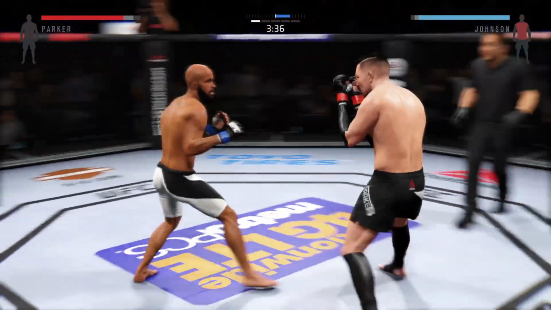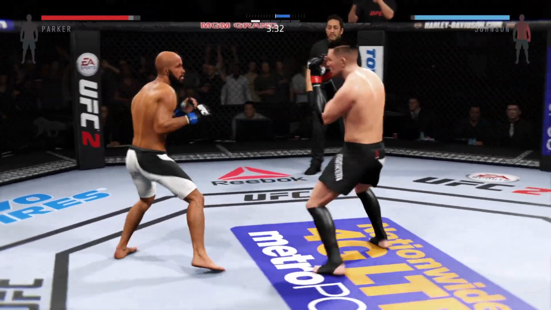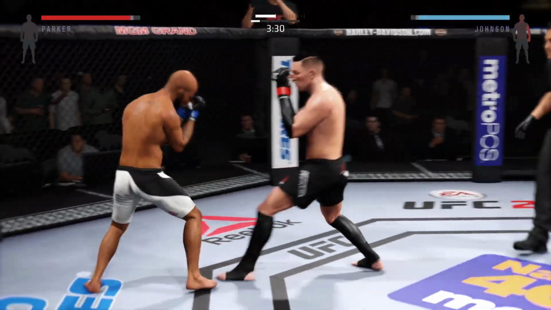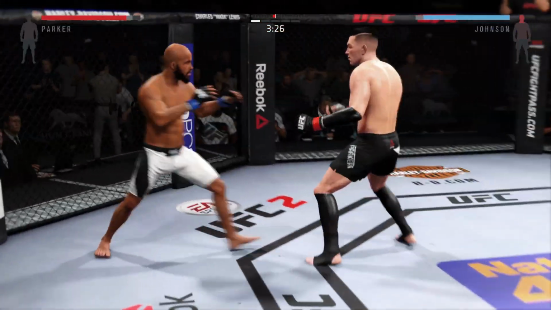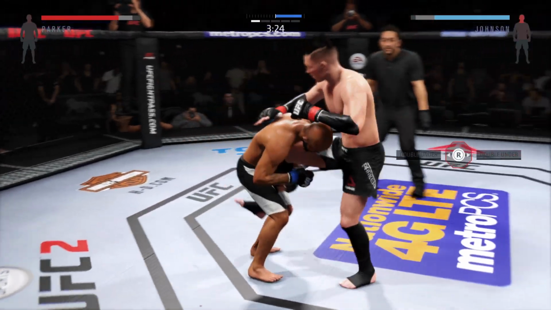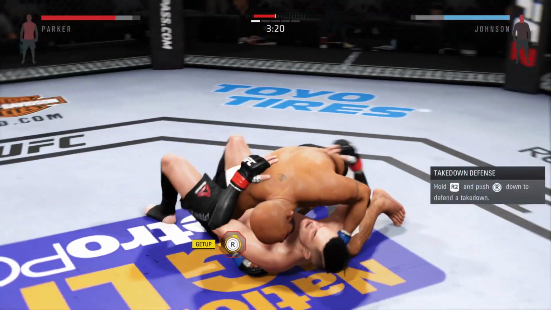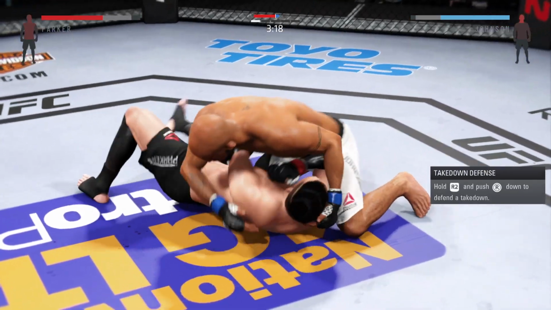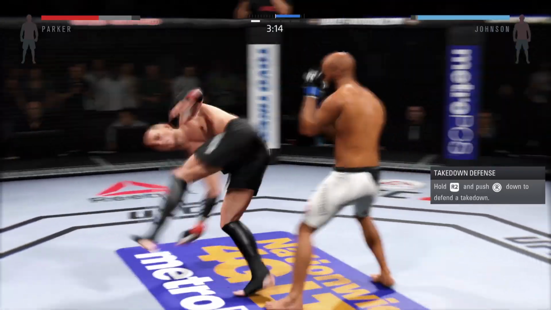Joe, you're absolutely right. Those kicks to the body are doing serious damage. Looks like Johnson is cut. Oh, skinny back fist. There it is. Oh, look at that. Unbelievable. Beautiful takedown. Back to his feet again. Amazing.